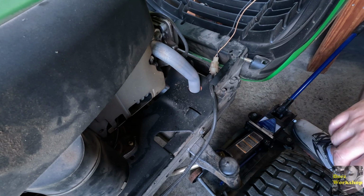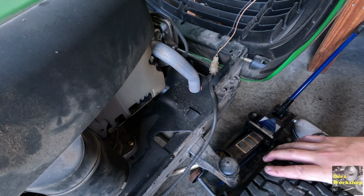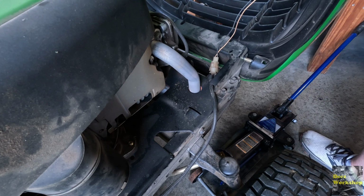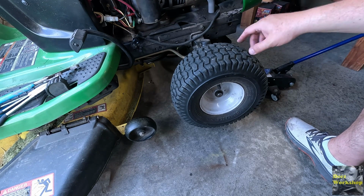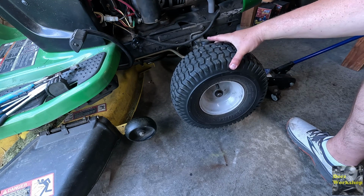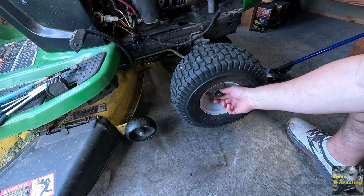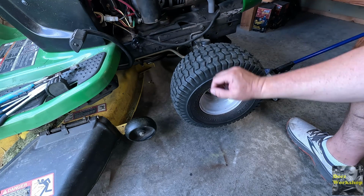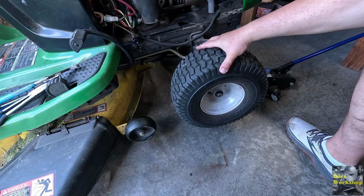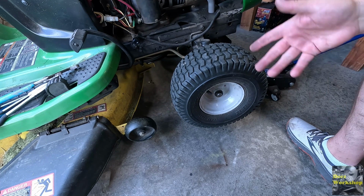Spark plug changed. I'm going to move on to the wheel now. We got to get something done with this. Let's move on to this wheel. Both the wheels are pretty loose. These are not the original wheels. There is a plastic bushing in here. I don't like how loose that is, but I think if I just get a spacer in here to keep that from moving around so much, it might help out.